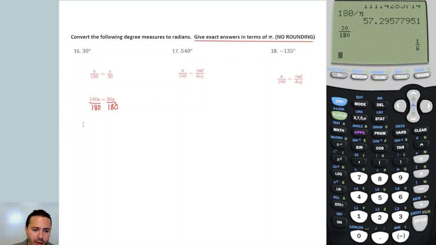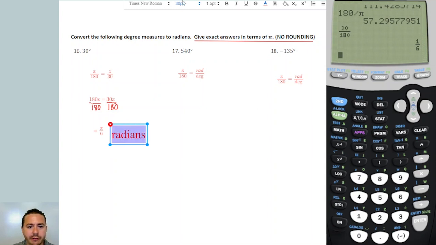So, I just temporarily forgot about the pi, but the pi is still there. So it's just 1 pi over 6. Don't need to write the 1. And that is our answer. That is pi over 6 radians. In fact, let's go ahead and include the radians here. Wow, that is a big font. We don't need it that big. Let's just make it a little bit smaller. So pi over 6 radians.